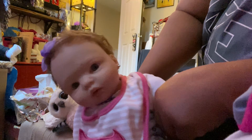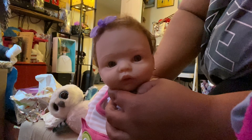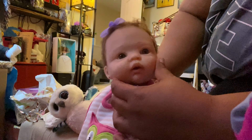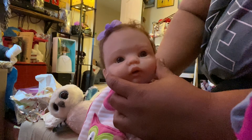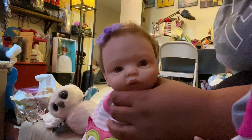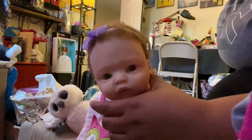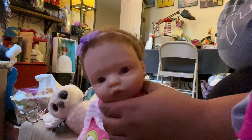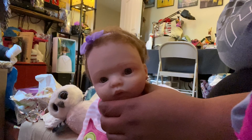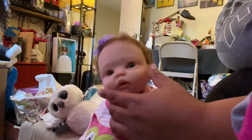Y'all wouldn't believe how much I paid for this doll — very, very cheap. I don't know why, I guess sometimes people just have to try to make money this way. I'm an eBay seller myself, so I completely understand when you're trying to get rid of stuff and you just mark it where it'll go. But look, I'm gonna be able to get that little pacifier on her.